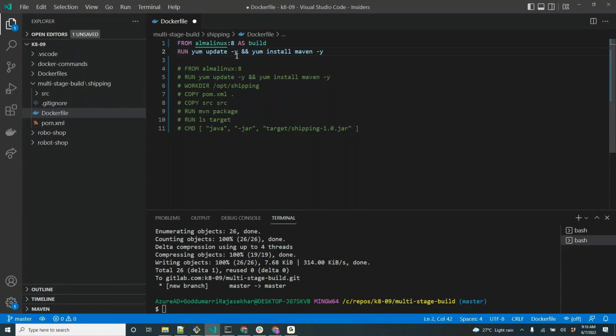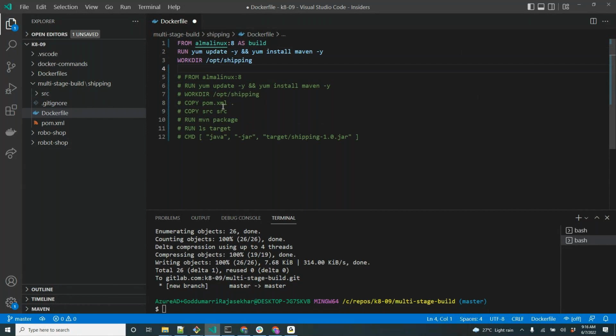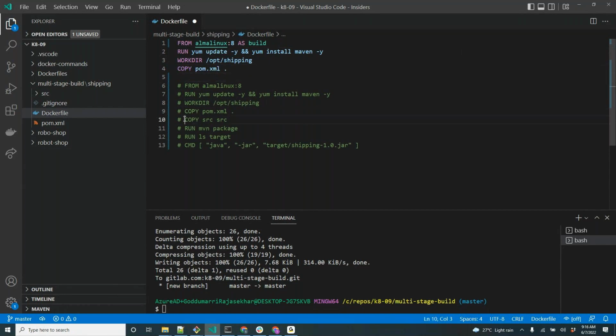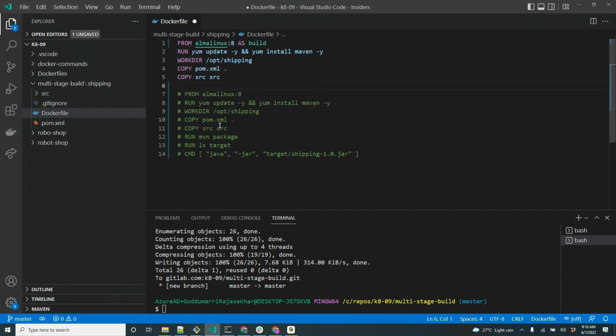And again you do this work directory, copying pom.xml, then copying the Java source, and then creating Maven package.